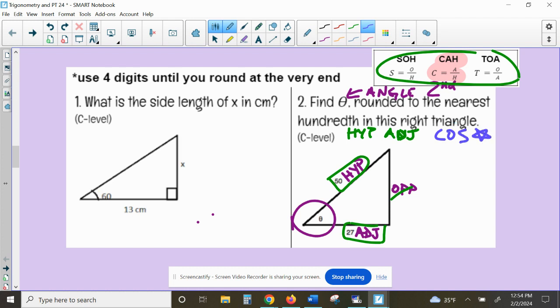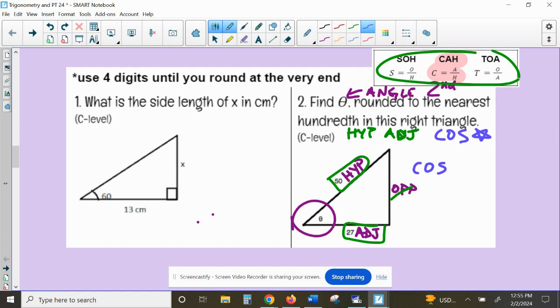Okay, cosine. So let's look at number 1. Think about number 1, how we set it up. Remember how we put first whatever function we chose, sine, cosine, or tangent. What do we put right after it? The angle, right? And then we put equals the fraction, right? So we have to set this up exactly the same. So we're going to start with our trig ratio we're using, which happens to be cosine, correct?